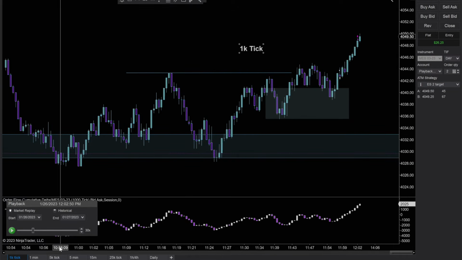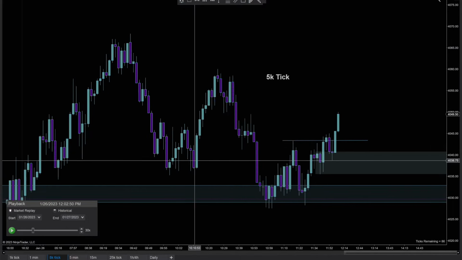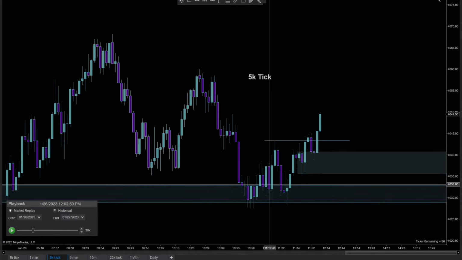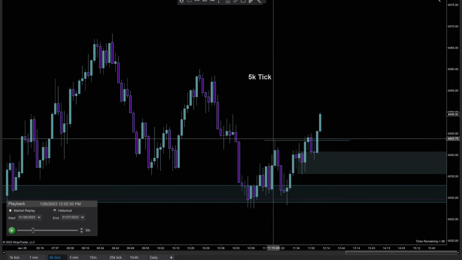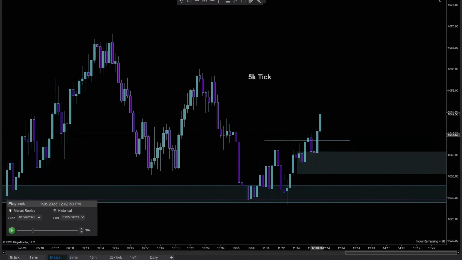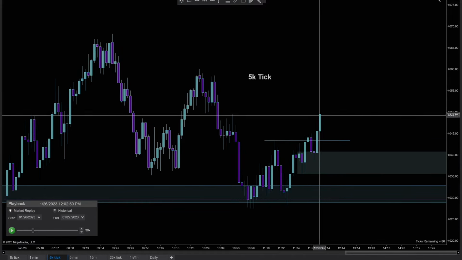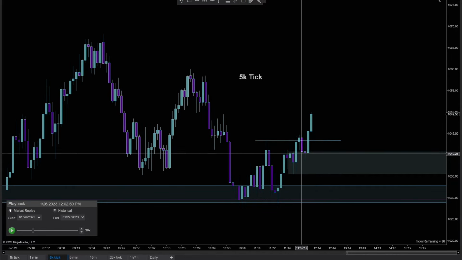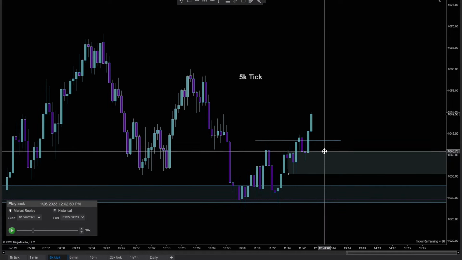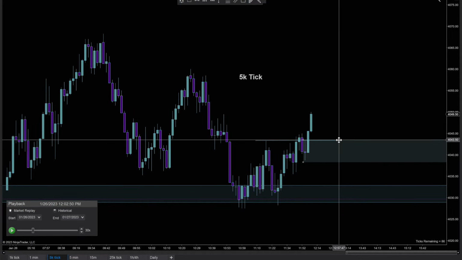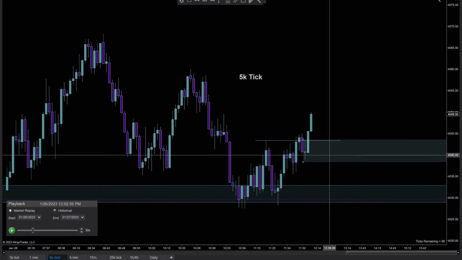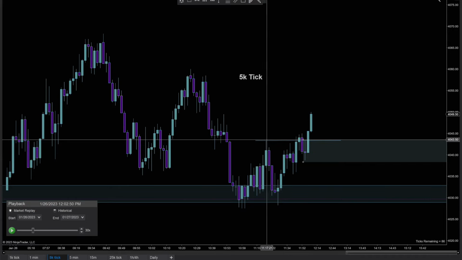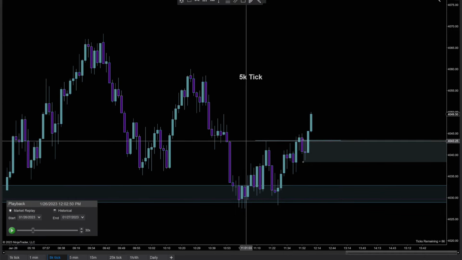Okay. But what I want to point out now is now on this 5K tick, we've come into our zone from the 25,000 tick. Now we've got a much cleaner break of this structure and these nice strong bull bars with some good fair value gaps on them. So this to me is actually a much better setup because not only do I have that, but notice the top of this new demand area also lines up with this structure point, this swing high from right here on this chart.